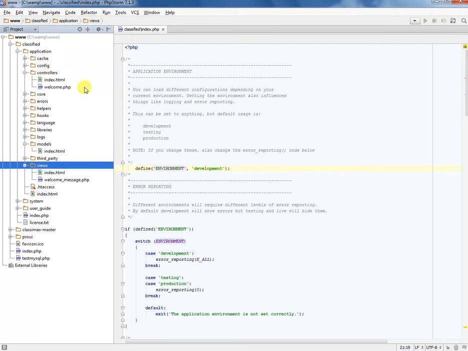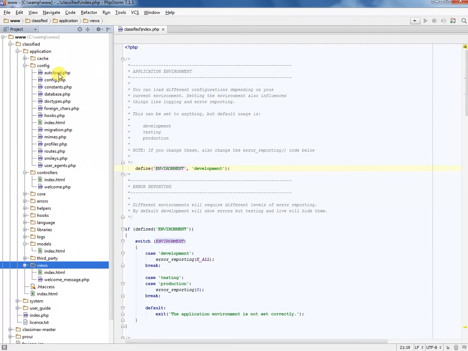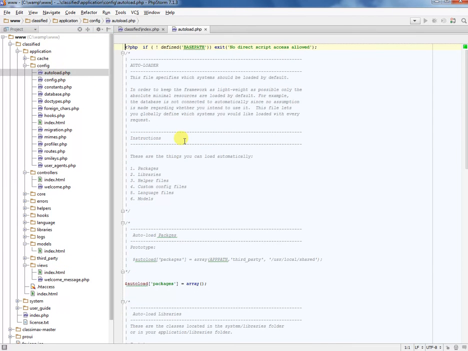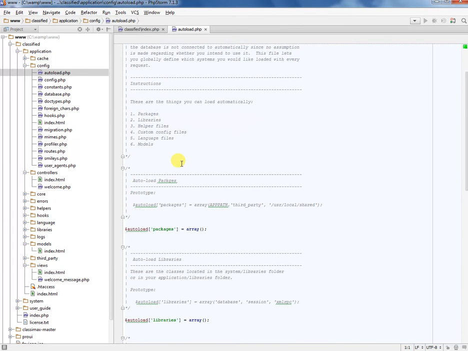Anyway, before starting, we have to do some configurations, and that's an autoload file. An autoload file is a file in which you mention the packages and libraries you want to load all the time with the application, when the application starts. Actually, PHP already has an autoload function that works behind this.